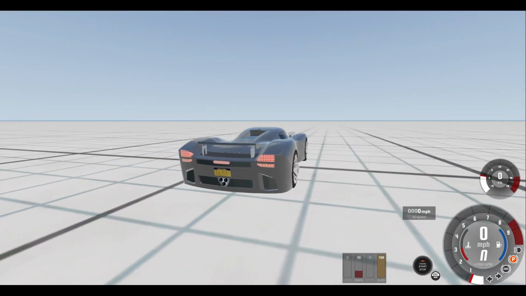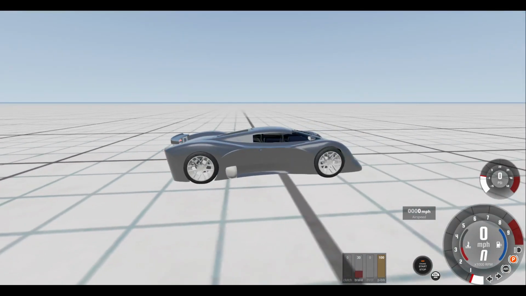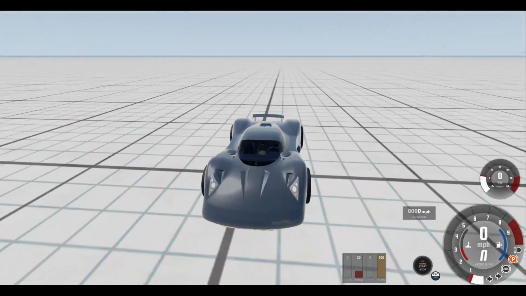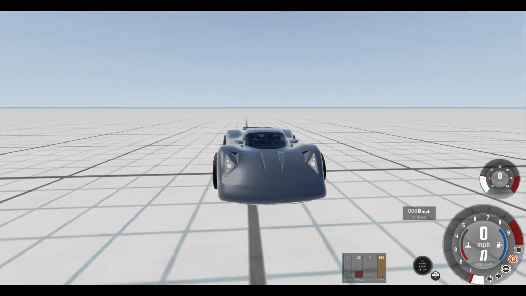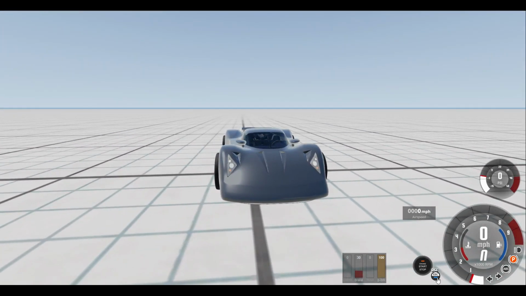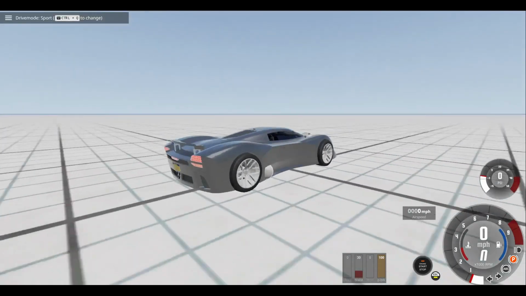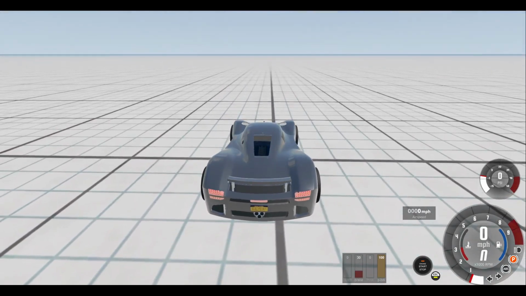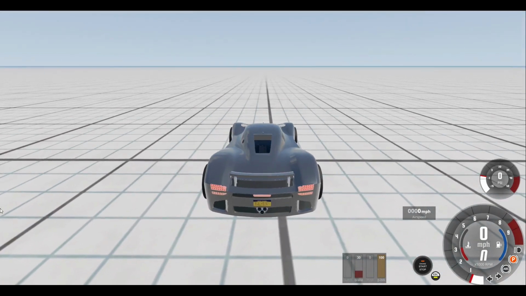But 361 for the other one is pretty fantastic, if I say so myself. But I'm going to go back into the lab with this one and see if I can't make it more stable at high speed. Okay, so I went in and I widened the track width. It looks a little silly because they extend beyond the edge of the car. But, you know, that's what happens when you do that. So let's see if that adds more stability to the car so I can actually reach a higher top speed.